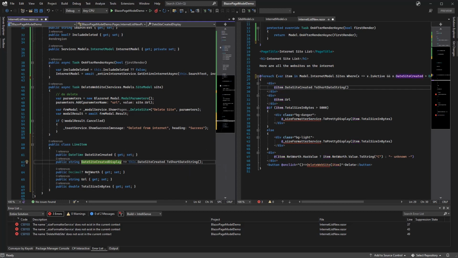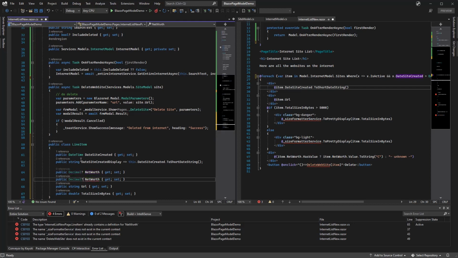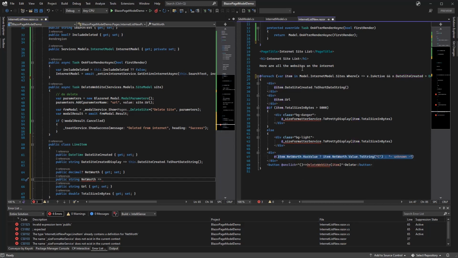But for net worth, we are going to do something similar. So I'll just do Control D to duplicate. I will make this a string. I'm not sure why I ended up going with the old school decimal. I'm going to fix that right now, just because I can't handle seeing that. And I am going to make this an expression, and I'll just go ahead and steal the expression that I had over here. And of course, I'll probably not remember what I was going to put there. I'm just going to put net worth so that when I come back to fix my UI, I'll remember what I was supposed to be putting in there.